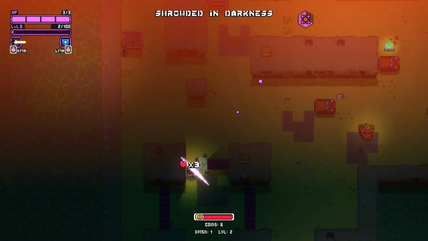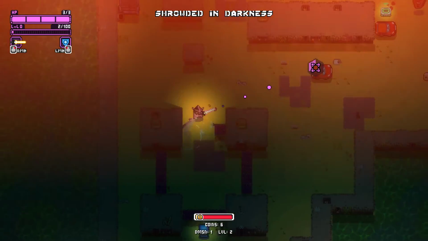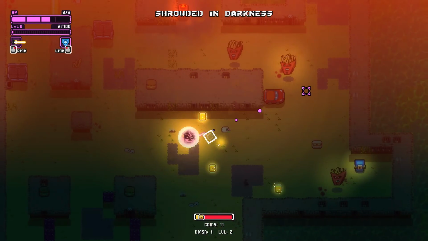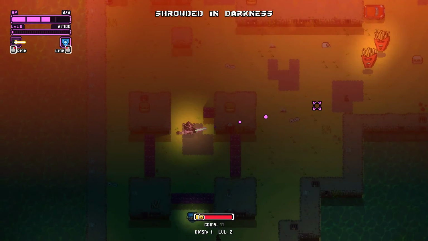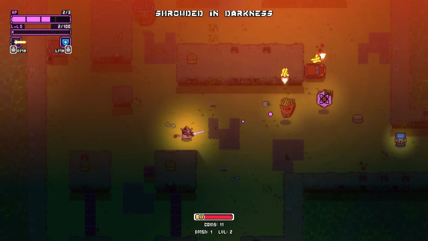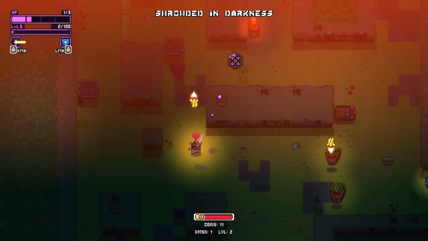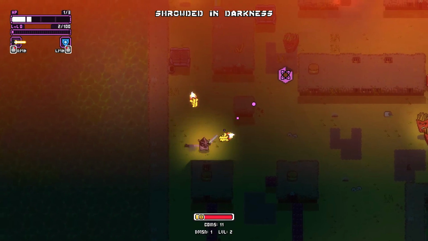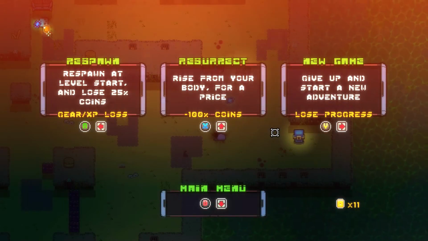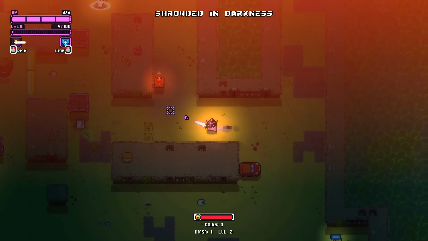The sword works. I think it works, yeah. Alright, I'm only shooting out one. That works the way I want it to. Oh, what the heck? Alright. Alright, see, that's not working.